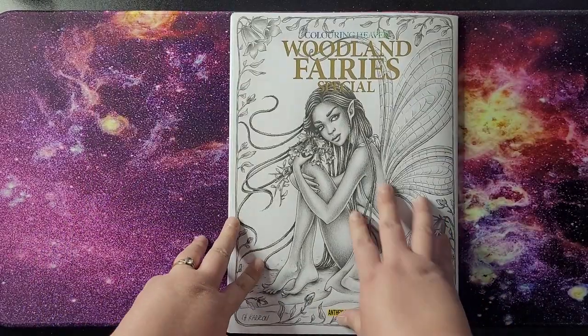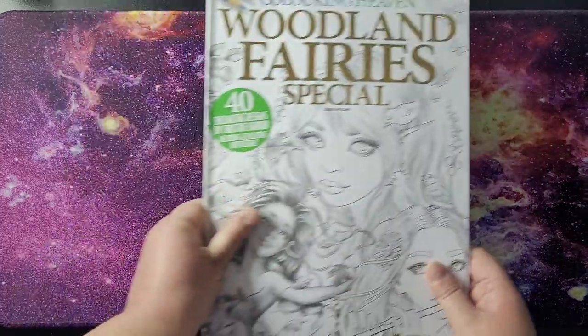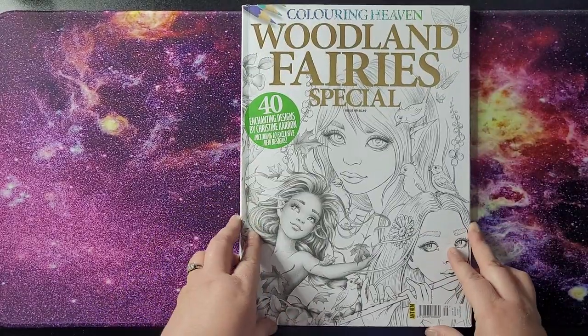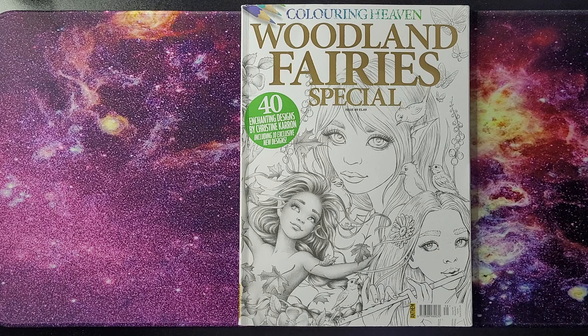I used to like that they did a colouring page on the back, even though I don't colour the front pages or the back page anyway. But I think it looked a lot better with a picture on the back. So yeah, another great book to add to your collection if you haven't already got it, if you can get a hold of it, that is. There's a lot that are out of stock now, so you can't get a hold of them, which is really difficult, to get a hold of the back issues from at least issue 50 backwards. You're talking a lot of pennies to get a hold of the back issues.